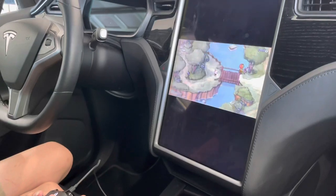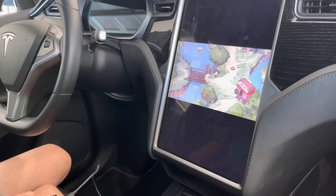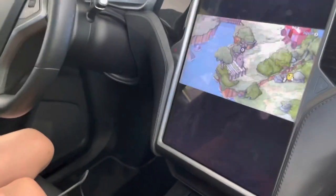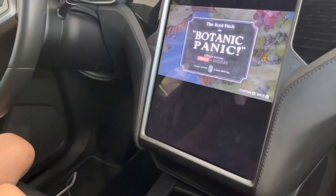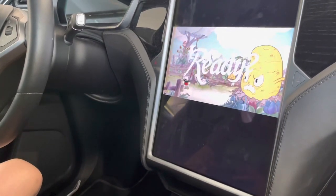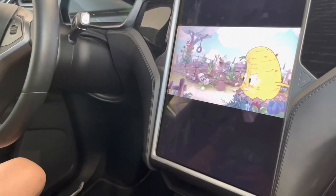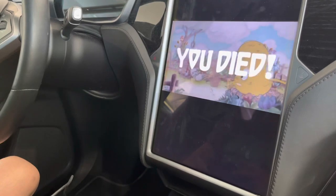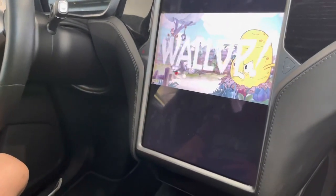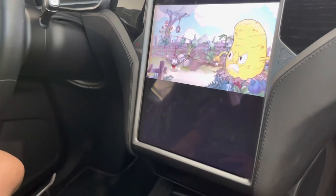All right, he's walking around here. We get down there. But maybe it's fun the more you get into it. It seems like it takes a while to play. Okay, so you kill him, you die. The racing one's a little funner. This one might take a little getting used to.